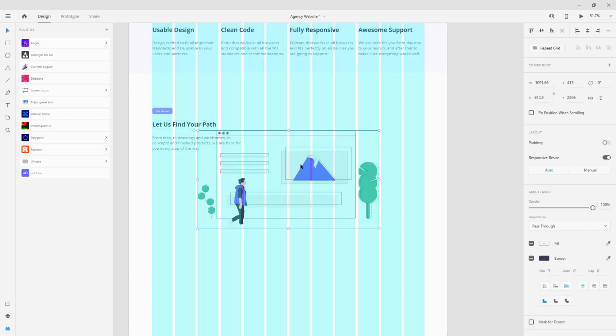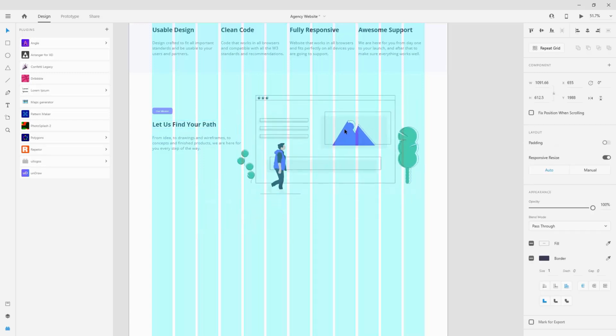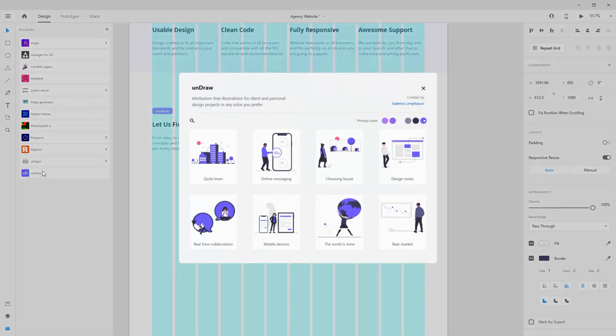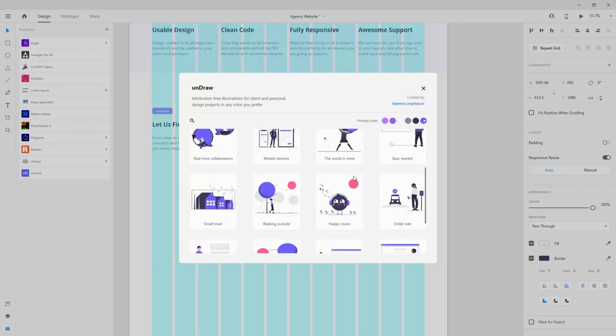Now, for those of you who don't know, and I really hope there are not a lot of you who don't know about Undraw, Undraw is basically open source illustrations created by Katerina, and I cannot pronounce her last name because I don't want to butcher it. You can go to plugins right here, install Undraw, and use all of these awesome illustrations.